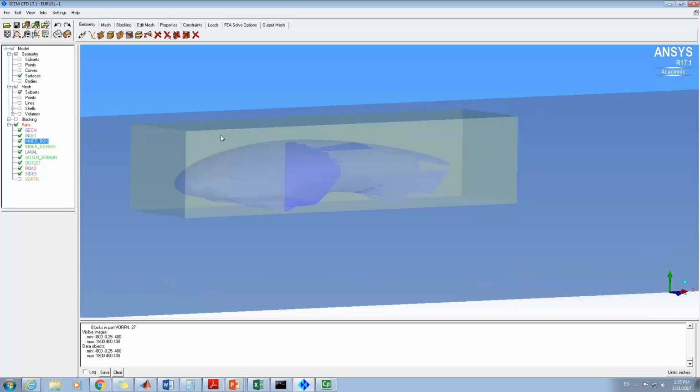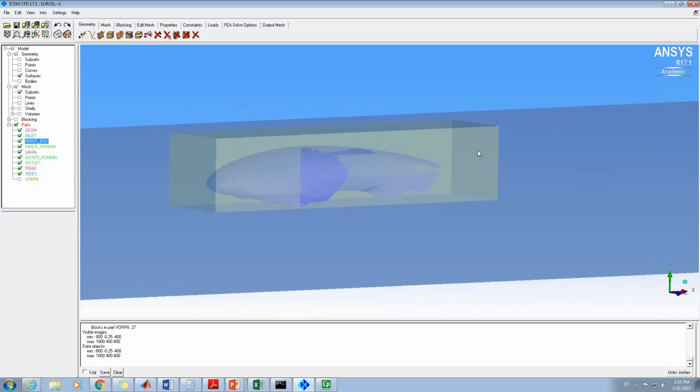So for this space, you can first create a material point, somewhere in between this car surface and this inner box surface. Then you can have ICEM create unstructured mesh in between this car surface and this inner box. Then afterwards, you can merge these 2 parts of mesh.